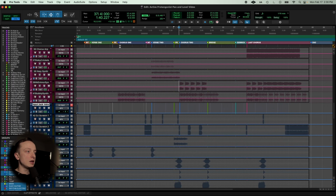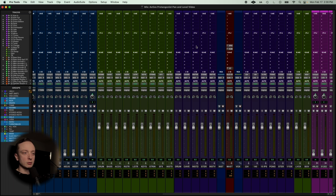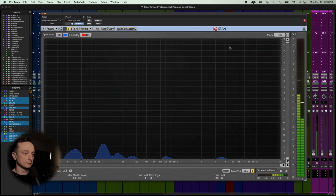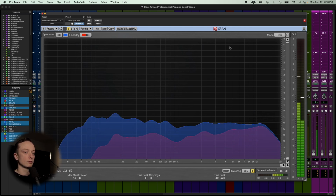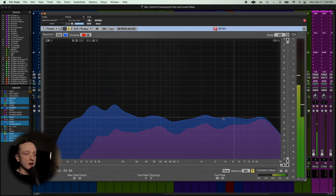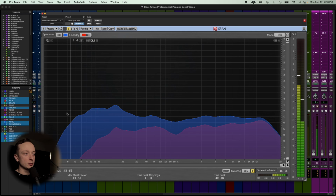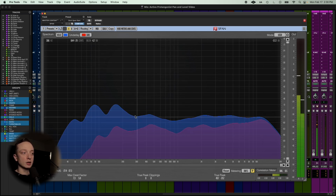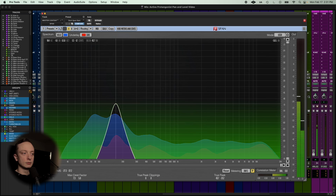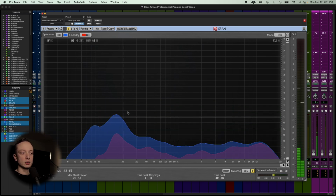I check in with this every so often just to make sure I'm not doing anything stupid. So let's have a look at this and see what it's saying. Okay, so this is good. The reason this is good is because we've got a fairly flat representation across the spectrum, although we're a little heavy on the low end. That's what we're looking for. We do have some bumps here, which is probably the kick drum, and that sounds like some acoustic guitars here.